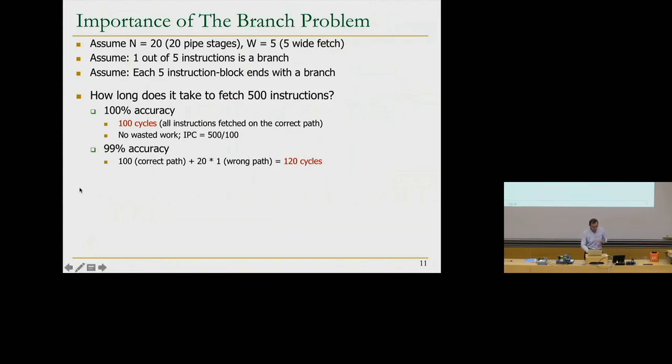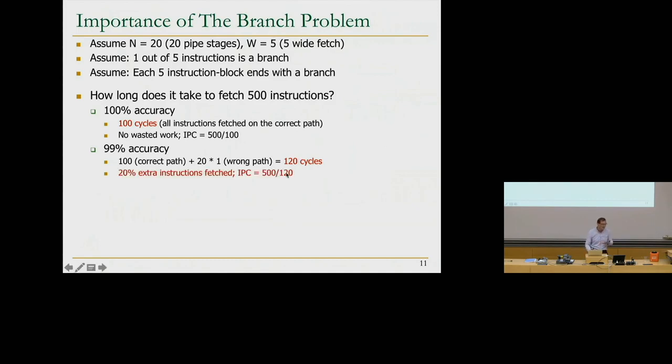Basically, you need to finish 500 instructions for sure. So you need to take 100 cycles to finish all of them. But once out of those, you do it wrong, basically for 20 cycles, you're on the wrong path, right? Because you have 100 branches over here, one of them is wrong, and for that one, you pay the penalty of being on the wrong path for 20 cycles, and then you figure it out, you flush the pipeline, and you fetch from the correct instructions. So it takes 120 cycles.